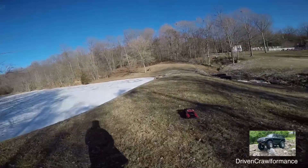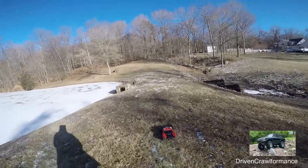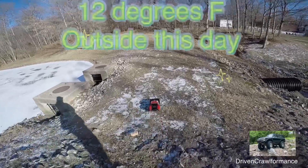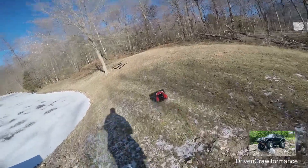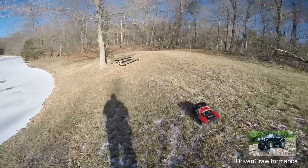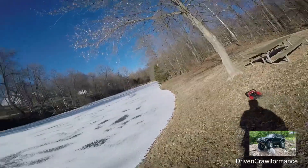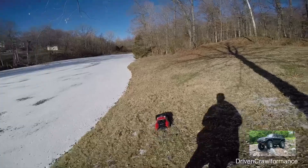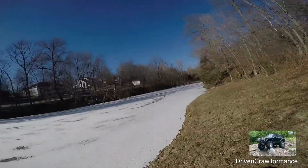I've only driven this thing a handful of times, y'all. We're getting used to it. Oh, I should have brought coveralls and a face mask, jeez. Just because it's sunny out doesn't mean it's warm. Hope I don't fall down this hill. I hope my rig doesn't fall in the ice. Of course it's been zero degrees, minus degrees — let's just say it's been frozen for a while.